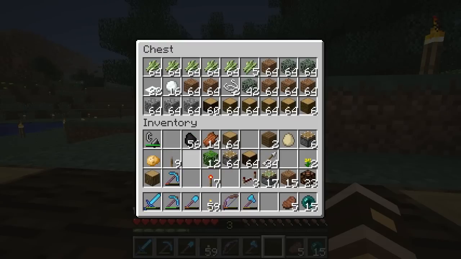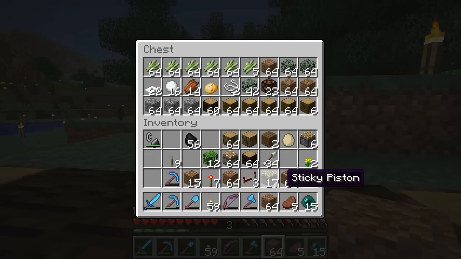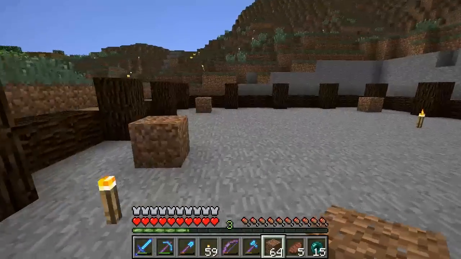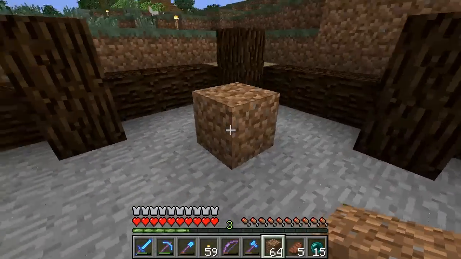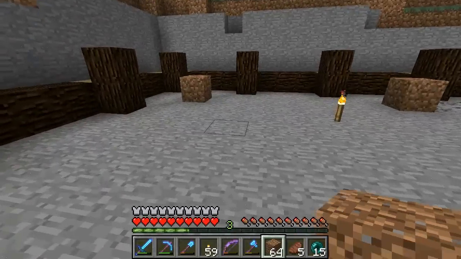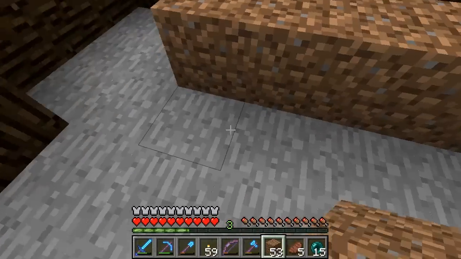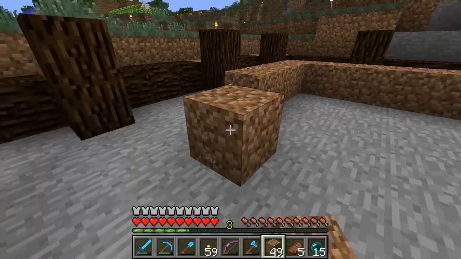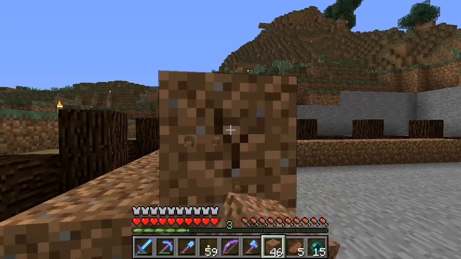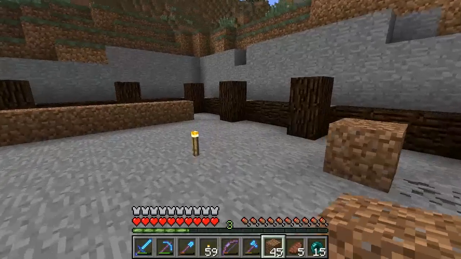I'm trying to decide if I need anything. I might actually need some of that oak wood. I got some other junk too. All right, good enough. Okay, so I might go back and change this out to some other material at a later point. No, you go away. But for now, we're going to do it all in dirt.